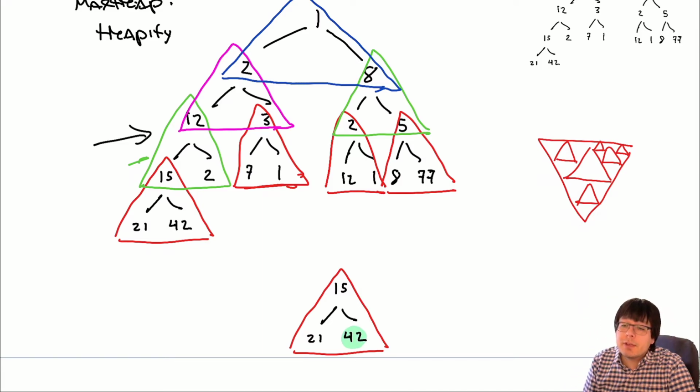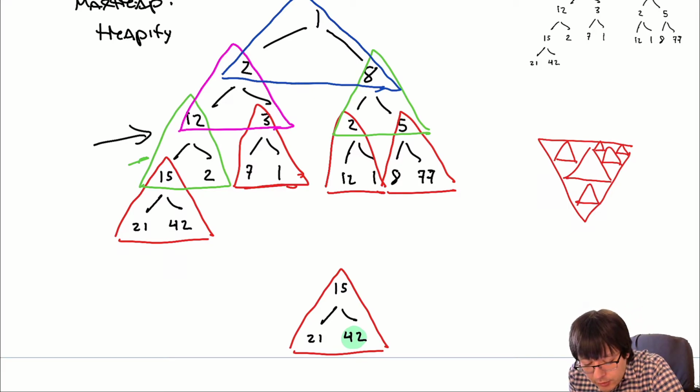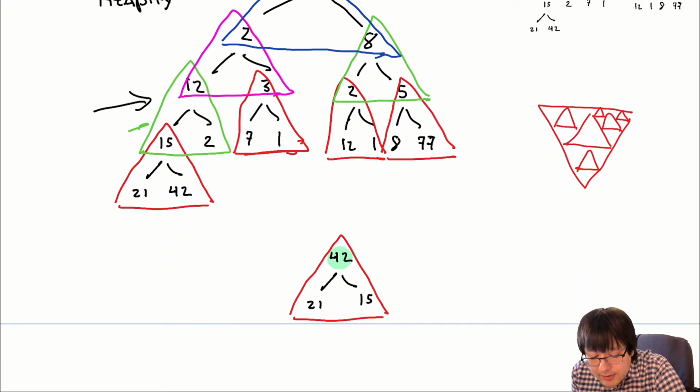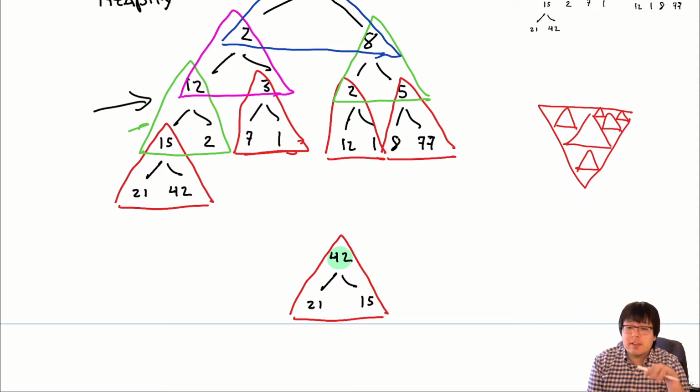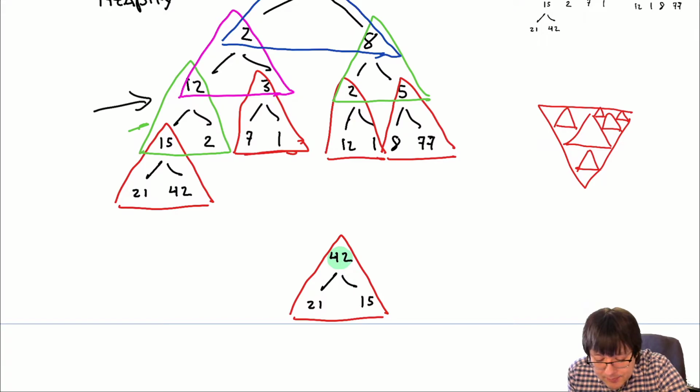If it's the parent, you're done. If it's not the parent, then swap it with the parent, which means in this case, it's not the parent, so we're going to swap it with the parent, which means we're going to take 15 and 42 and swap them. And this is what defines where things end up. Even though we could have ended up with the 15 and 21 in different spots as long as they're children, the way it actually ends up in the algorithm is you just do the swap with the parent. Wherever that happens to be is wherever it ends. So now that we did that, we can go ahead and put it back in our tree.